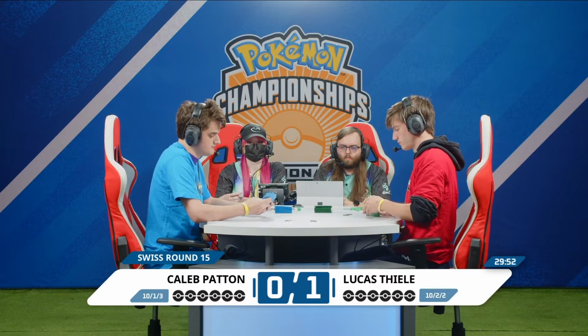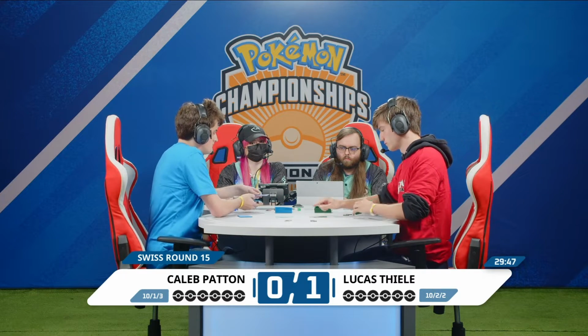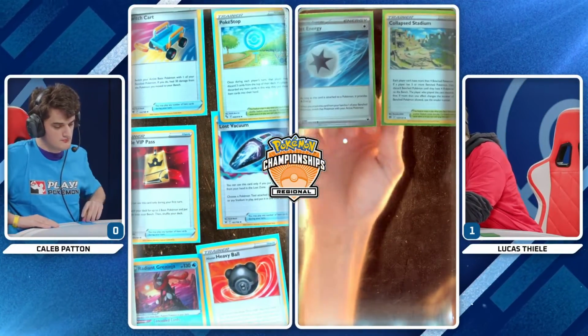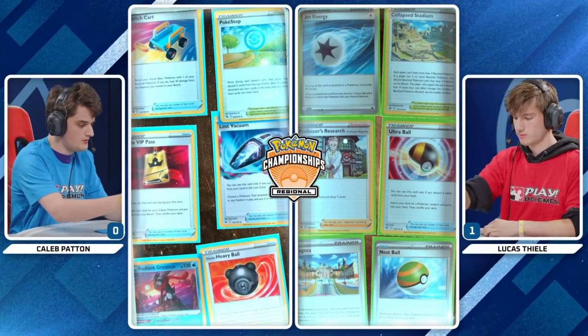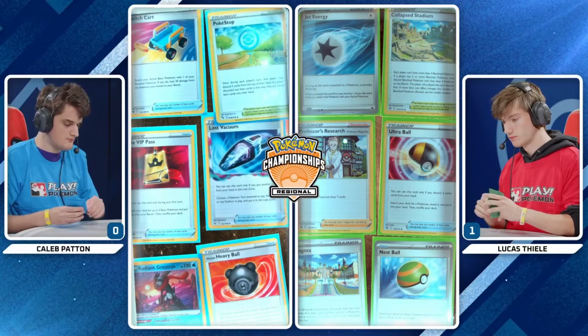Yeah, I'd definitely say Caleb's main strategy in this game compared to game 1 should be to find Colress's Experiment. That, I know, was rough. It would be a great start here, as we do see the prize cards going out. Nothing too bad. That Radiant Greninja being in the prizes is a little annoying. With the History and Heavy Ball? Yeah, so it is down at the bottom, so you're likely to take them pretty early on. A pair of stadiums in the prizes for Lucas Thiele, but really nothing too bad at all for either of these players.